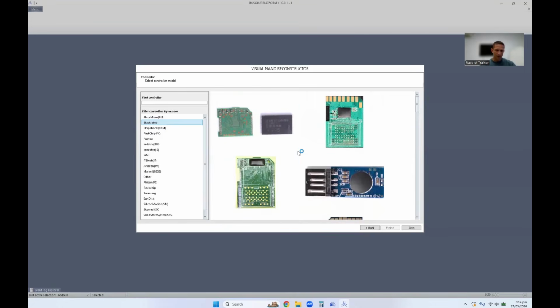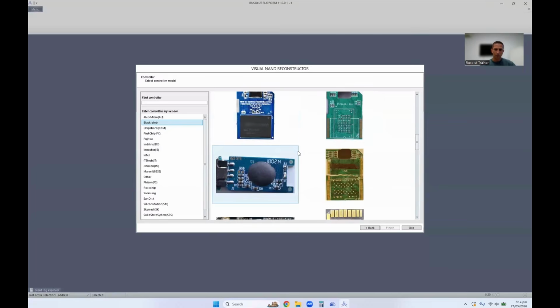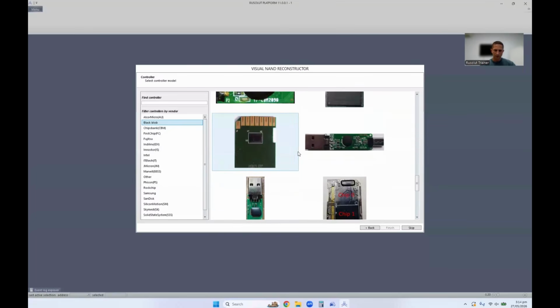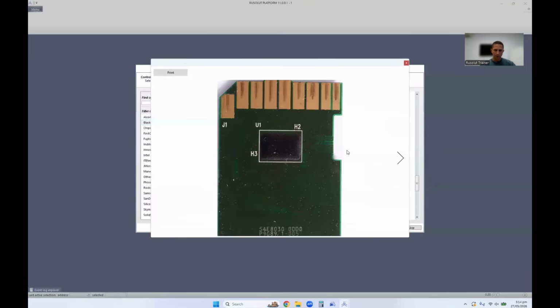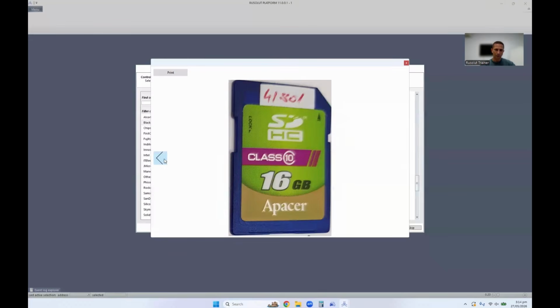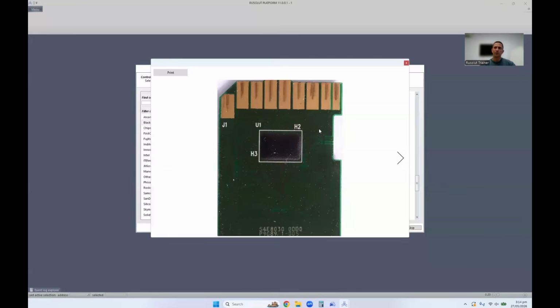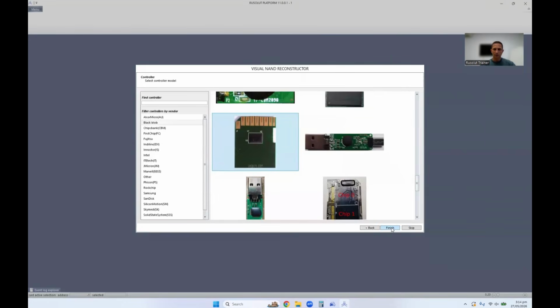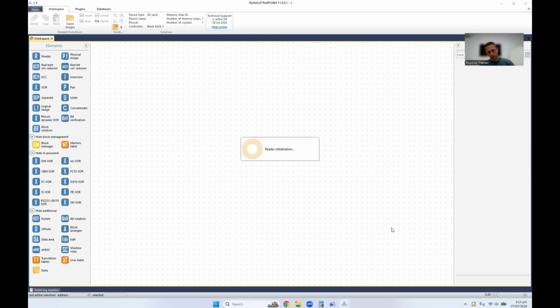So in my case, I have the card which looks like this. We can do a double click, so it will be enlarged, and we can just compare this. Yeah, that's the card. You can ensure that that's the card you are dealing with at that moment. So once the card is selected, we click finish.